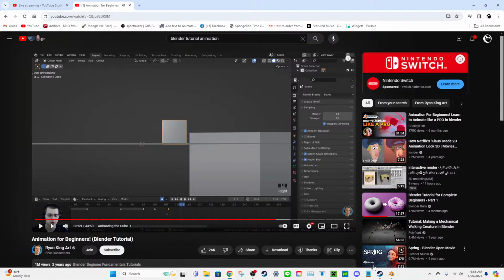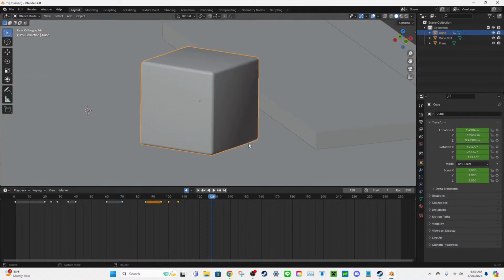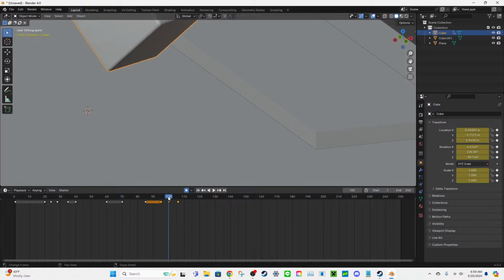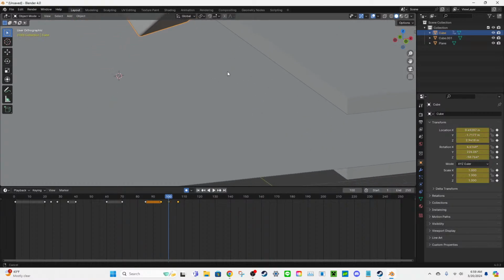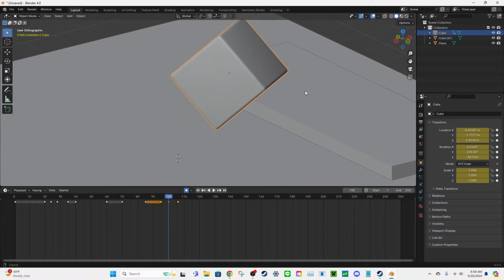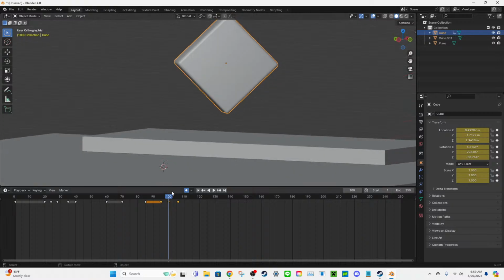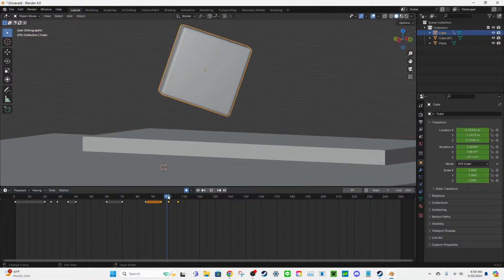And then also, okay, press 5 on the numpad. Go back to this keyframe. Oh, I guess do that as well. Let's see how it's looking.